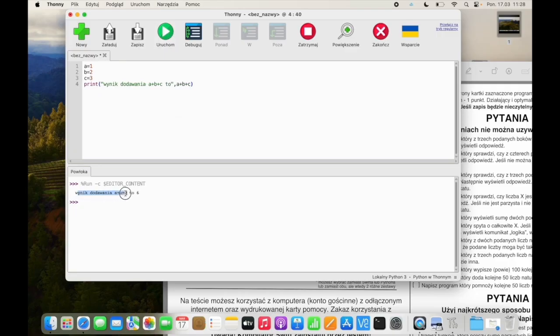The result of adding a plus b plus c, that's our green text. Right after it, with a space that is added automatically, if we use a comma, the result of the calculation will appear. We can add another string here, and that's nice. We run it, and right here is simply our result. If we change any variables, let's say b is 3, and run it, it will automatically be recalculated here.